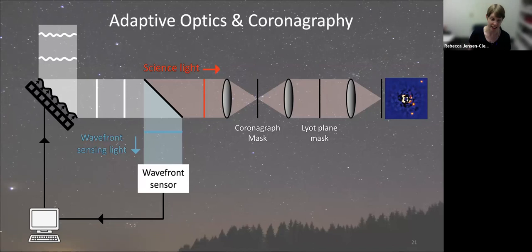But the problem is that when your light encounters the wavefront sensor first and not the deformable mirror first, the wavefront sensor is encountering completely fresh, uncorrected turbulence every single time it takes an image. Whereas in the configuration that I've represented here, after the first few adaptive optics loop iterations, it's really just seeing the small leftover changes that it wasn't able to correct the last time around. It turns out that running the system in what we call closed loop, which is what I've shown here, where the wavefront sensor sees the results of its last correction and then makes a small change on top of that, works a whole lot better with real atmospheric turbulence than what we would call open loop. That's if you had the wavefront sensor first.